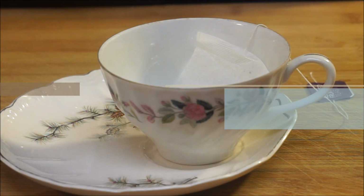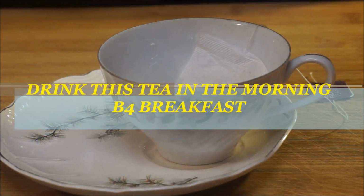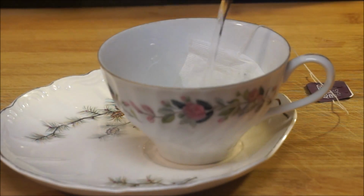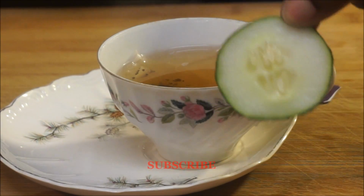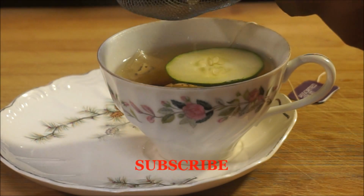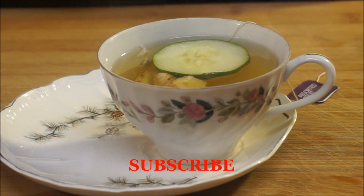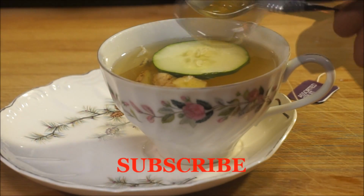Now, in my cup, I have my peppermint tea bag. You just want to go ahead and add your water on top of that. Then you're going to add your ginger. And then you're going to add 1 slice of cucumber inside of it. Then add your lemon. And then you're going to add your honey to taste.